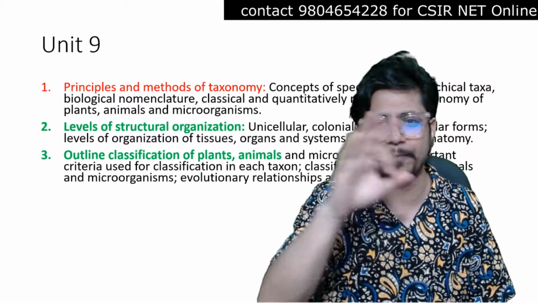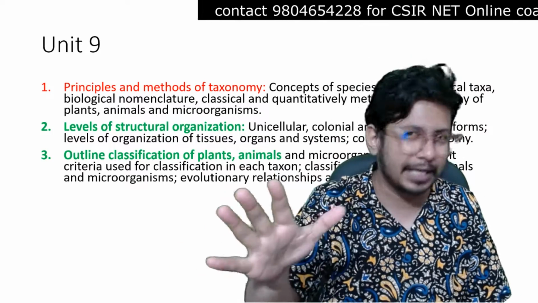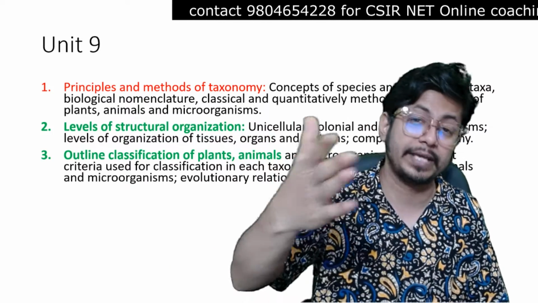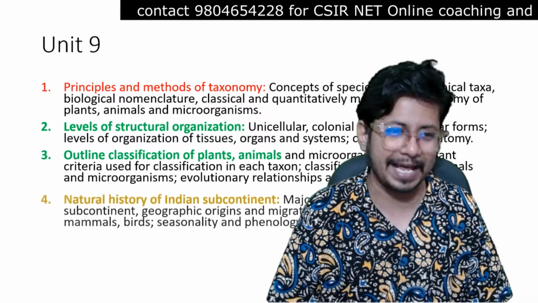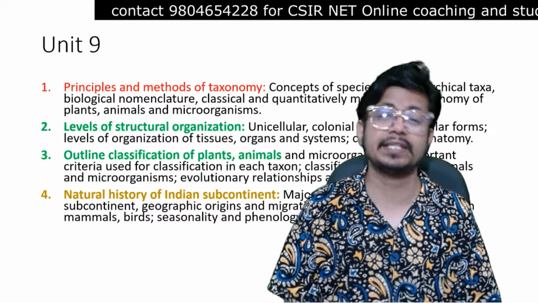So if you're not from a zoology background, you can ignore that. So unit 9, I put it into our red book. Not that important because I believe that most of us who came from a modern biology background will not like reading unit 9. Natural history of Indian subcontinent is moderately important.